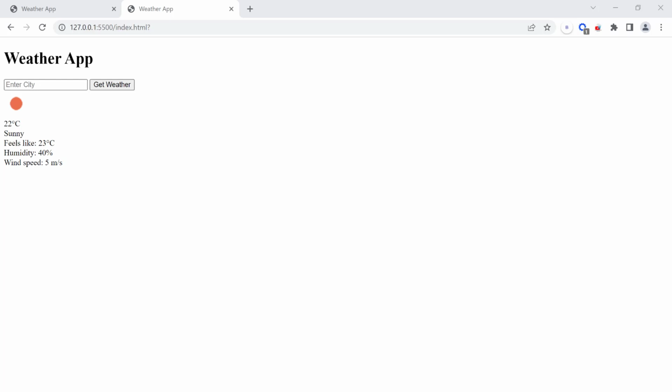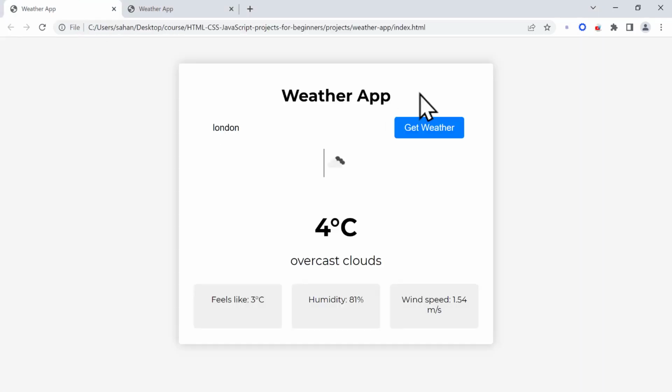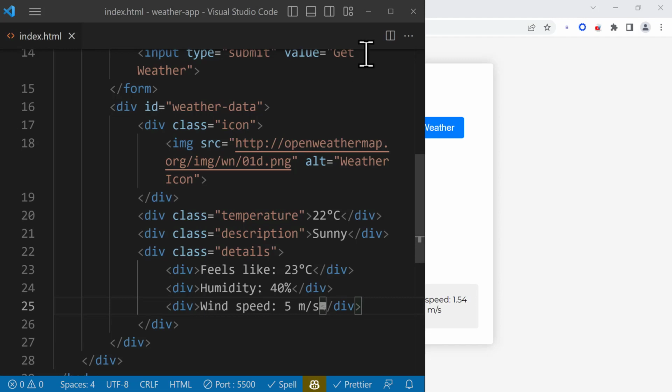All right, in the last section, we have completed the HTML part of the project. In this section, we're going to solve the project using CSS, and we make it similar to the final version with the container, with the box shadow. We're going to design this input and the button, and also we make it similar to this, which is a modern design. The first thing we need to do is to create a CSS file inside Visual Studio Code.